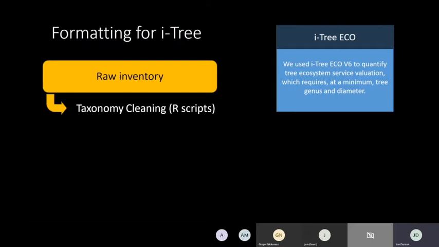And where it couldn't figure it out or there was some degree of uncertainty, we would do our best to look at what the possible meanings were. Usually we could identify the trouble species based on whether or not it actually occurs in the region or would survive in that climate zone. So wherever possible, we let the machines do it. Where we needed to, we stepped in and used some human interpretation. So once we had cleaned up the taxonomy and standardized it to a common code list, we could get those iTree species codes that we needed.